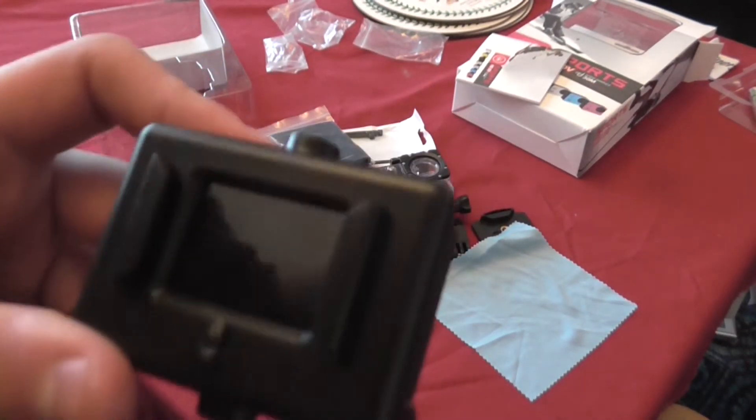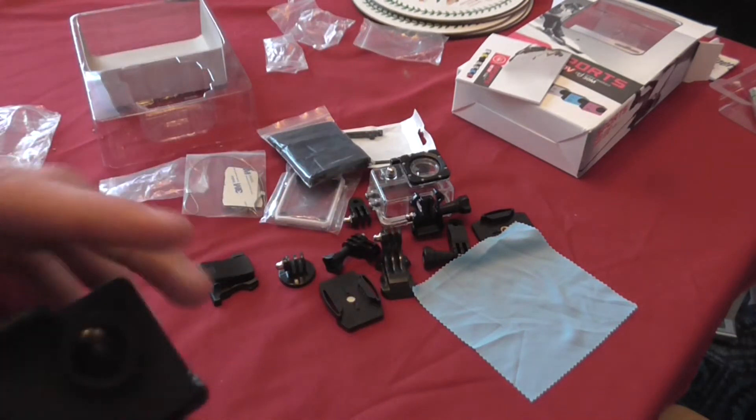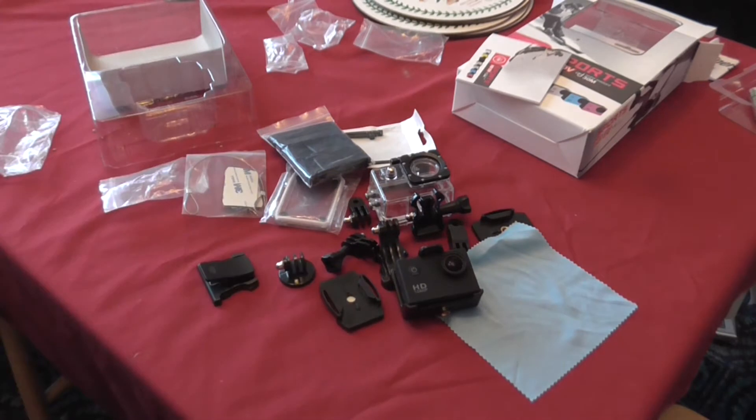Obviously the best feature of this is you have playback, so you can watch back what you've just done. So what I'm going to do now is do a few tests with the SJ4000 in the frame and the SJ4000 in the waterproof casing, and we'll see what it sounds like. So this is just a test of the SJ4000 without the waterproof case on — I've just got it in the frame at the moment on the end of the stick. I would imagine the audio from this will sound better than if it was in the waterproof casing.